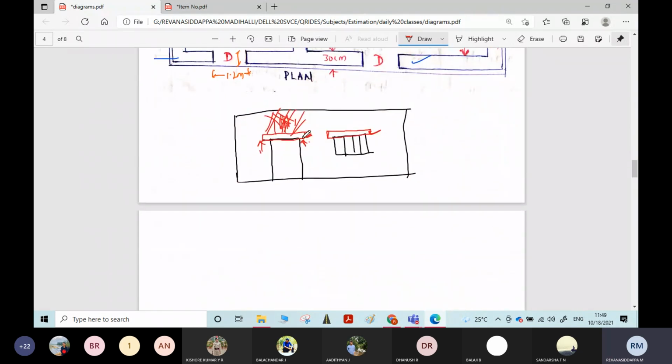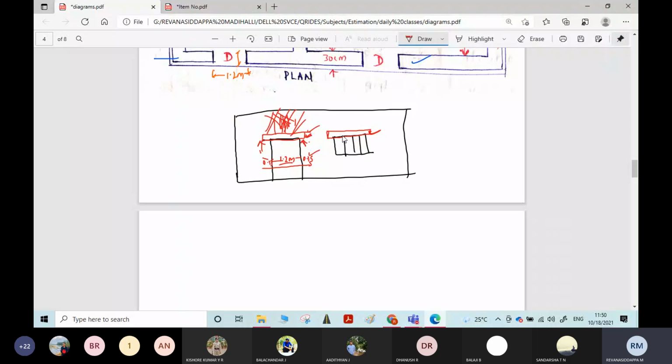And then the bearing length of the wall, the extra bearing length. The total width of the door opening is usually 1.2 meter. On either side around 0.15 meter, that is 15 centimeter bearing, will be provided to support the lintel beam. So the total length of the lintel beam is 1.2 meter plus 0.15 meter bearing on either side, so a total length of 1.5 meter. We will do the deduction of the volume of the lintel beam.